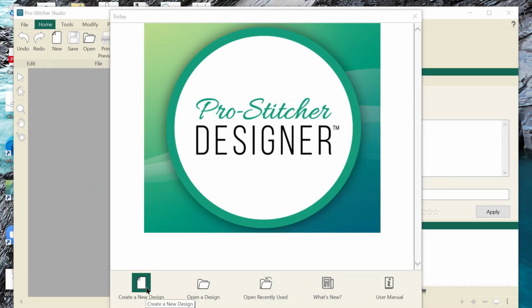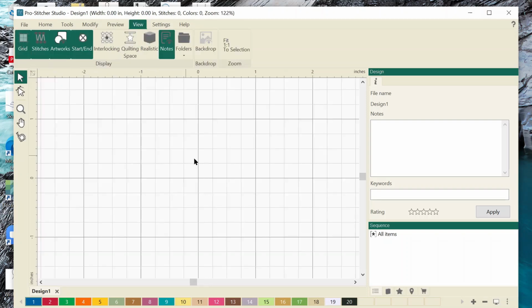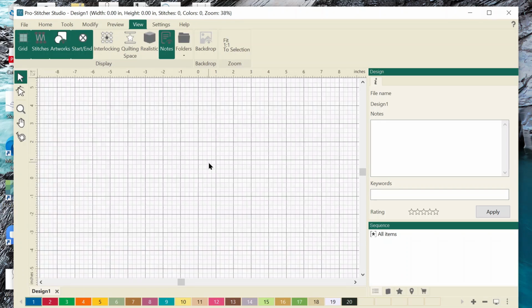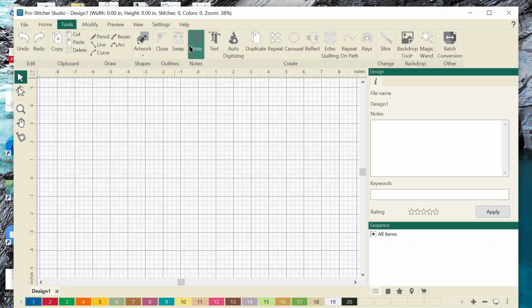I'm gonna go to create new design. It didn't tell me there's a new update, so I can just continue. And now I'm on my new window and we're just gonna start working. Let me see, I'm gonna hit my view and I'm gonna turn my grid on for this so I can kind of see some stuff going on. But I want to add text. So I'm going to my tools tab and there's notes and there's text.